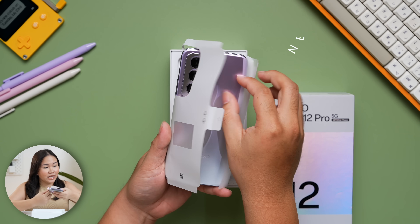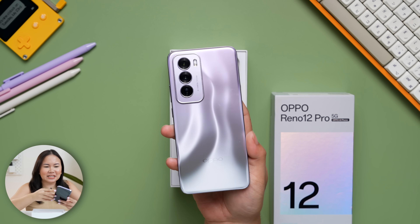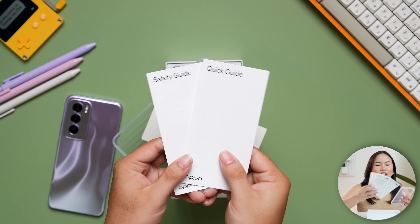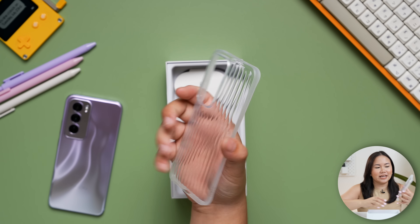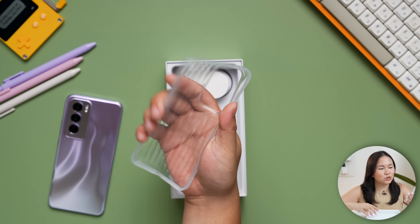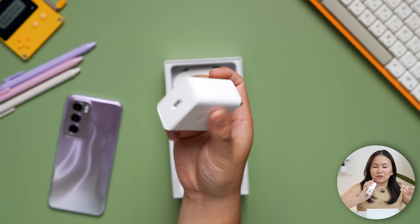The color of the unit I got is called Nebula Silver, which has a wavy optical finish. Personally, it looks more purple than silver. We got the paperwork, the SIM ejector tool, and a clear jelly case that personally looks like a Rimowa suitcase because of its vertical stripes. We also got the SuperVOOC power brick and the USB-C cable. Gladly, the units here in the Philippines come with a power brick — in other countries, there's no power brick included, and the box is also thinner.